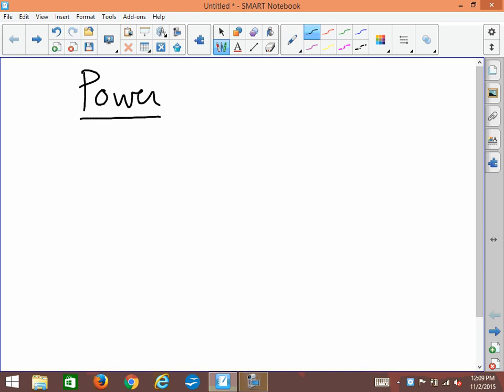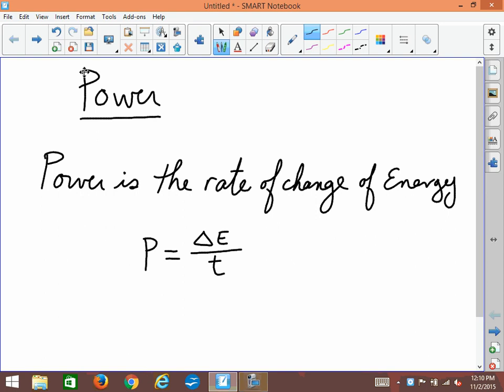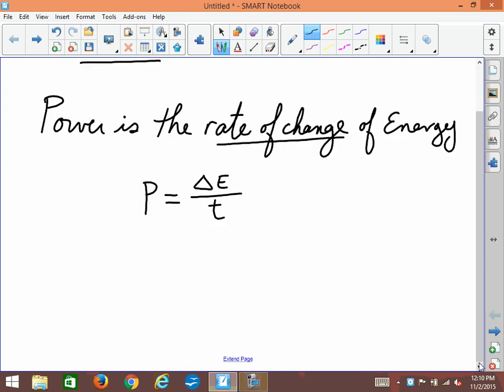So to start off with a reasonably good definition, power is the rate of change of energy. How quickly energy is changing. And so if we write that sort of in a little formula style, it's the change in energy, and of course to make it a rate we have to compare that change to a time. The rate of change means comparing how energy changes over a period of time. So this is a simple, basic way to express it.